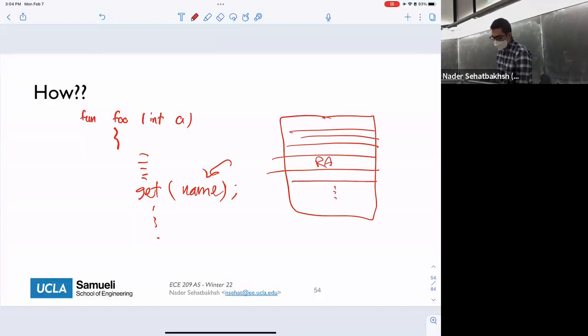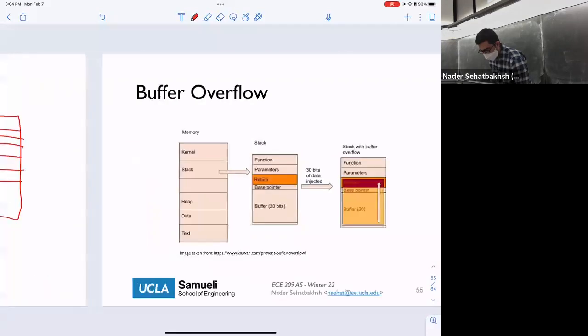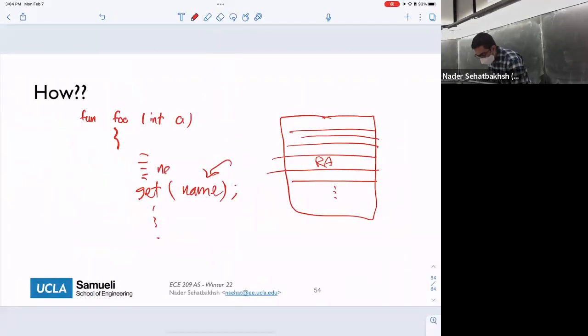The way that we usually define this is that we say, for example, this name is a char, and we're expecting that it would be, for example, 2 bytes, right? Since this is byte addressable, whenever we define this name character, we're going to reserve 2 lines in the memory, and we're going to call this name, all right? So this would be our name variable.